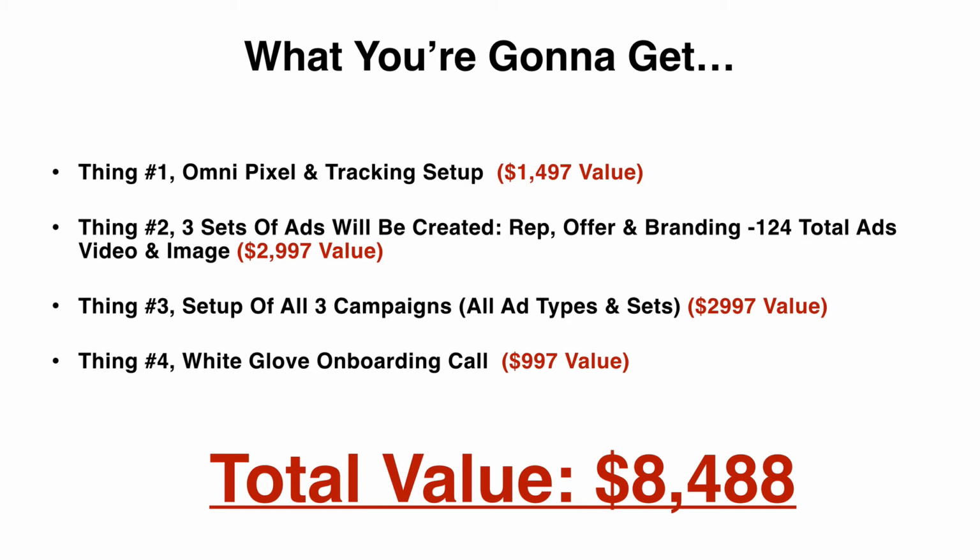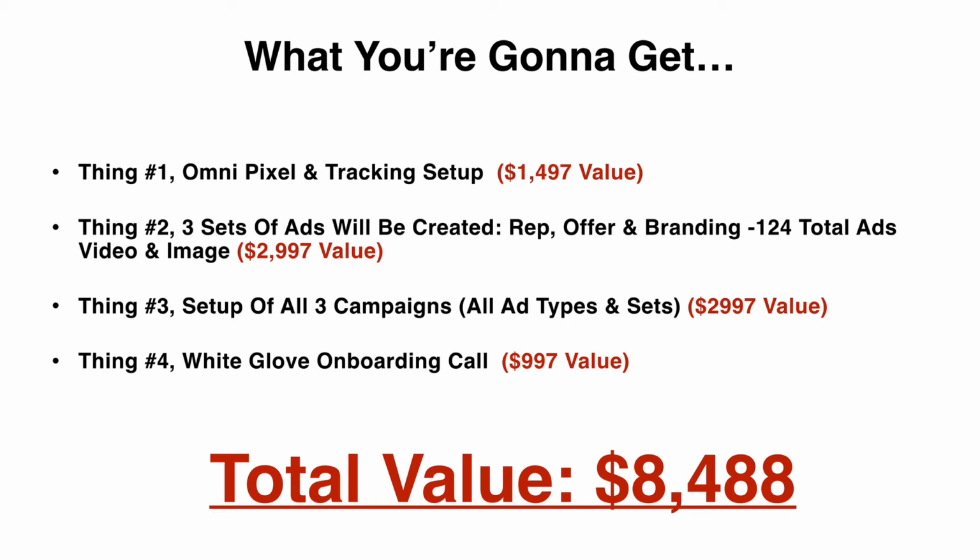Then thing number two is we're going to create three sets of different ads: the rep ads, the offer ads, and the branding ads. So there are 124 total ads there, and it's a mix of videos and images. That's a $2,997 value. That breaks down to roughly $1,000 per ad set. For us to create just one set of ads for rep, we charge $1,000 for it. So the total value there is $2,997.